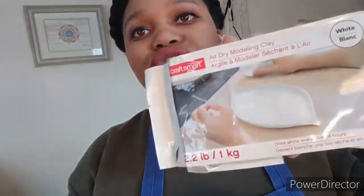Damn, I'm good. Hello, it is day 2 of this crafting project, and I have now purchased the accurate clay. What brand is this? The Craft Smart Air Dry Modeling Clay. The last clay I bought just said modeling clay, so the words air dry are important. It's a big old block of white clay. It's a whole lot softer than modeling clay, so now I have that in my mind of what air dry clay feels like.